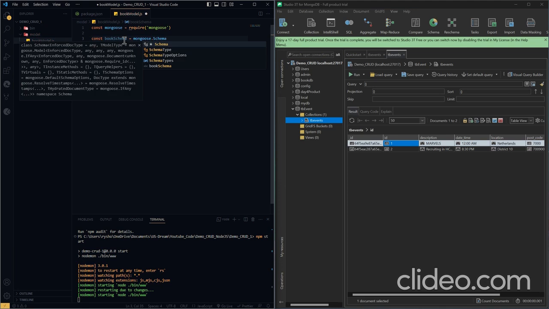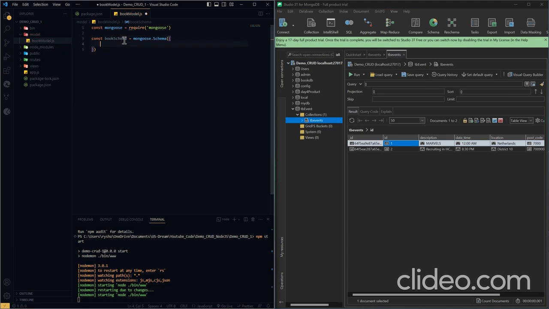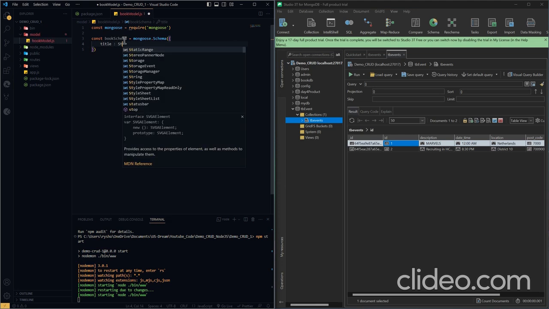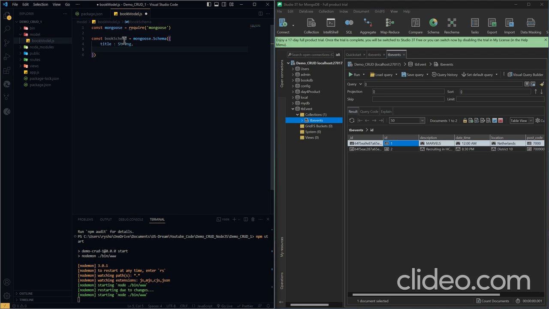Schema, and we're gonna, let's see, title string. About the MongoDB, the mongoose, it only accepts two kinds of data types. One is string, and the second one is number. And image, if you want, but we're gonna do simple thing, and we're gonna export it.